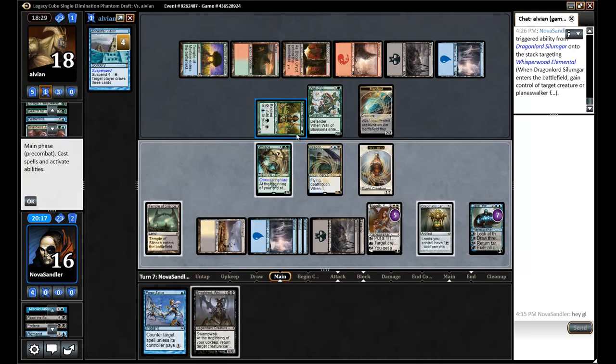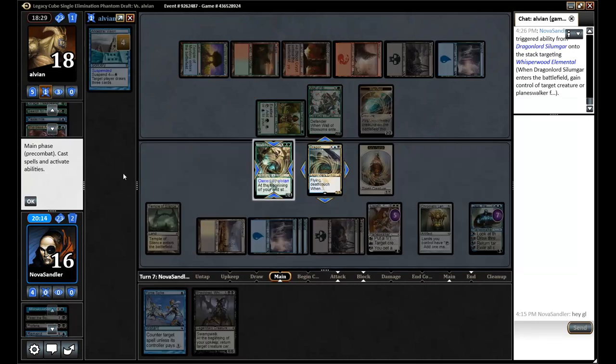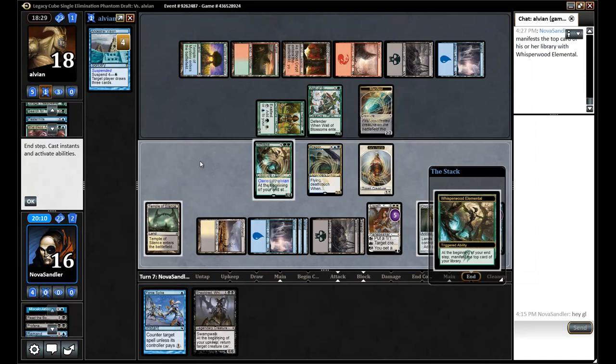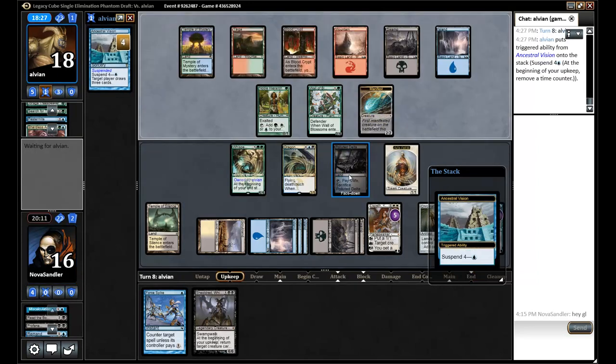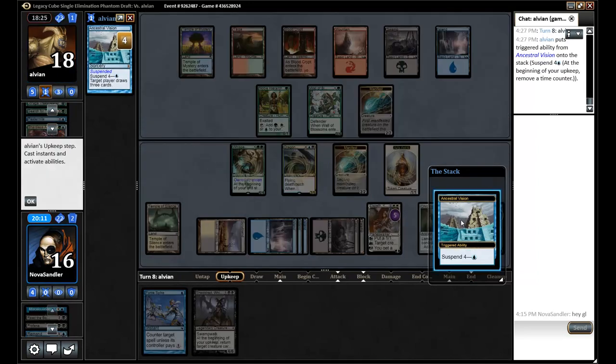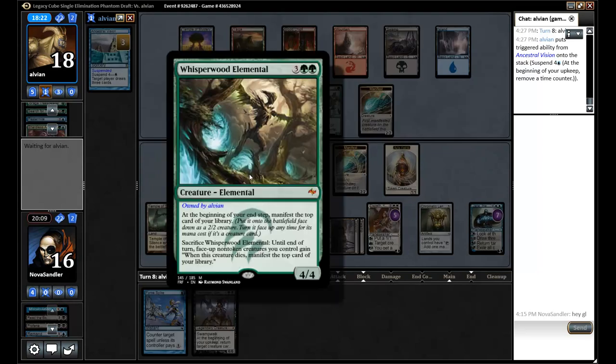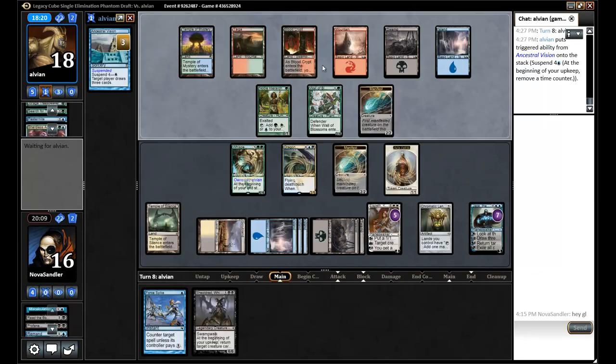So opponent should really sacrifice that, but it looks like they're F6'd. So that's good for us. Because if they want to kill our Silumgar, we can always just sack Whisper down anyway, so they might as well just sacrifice it there.